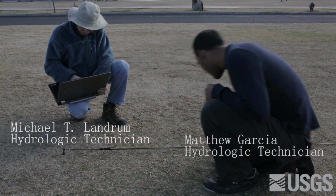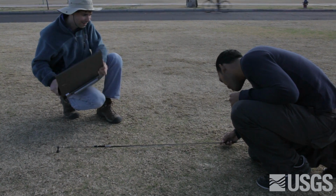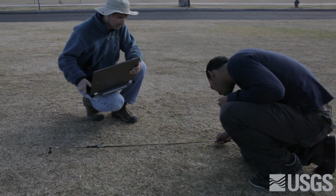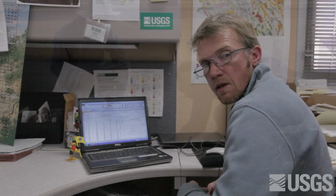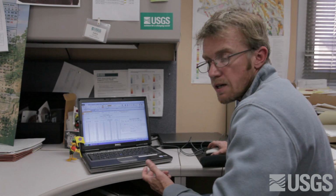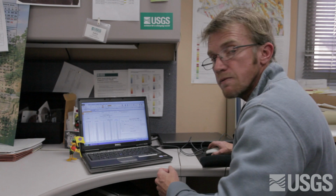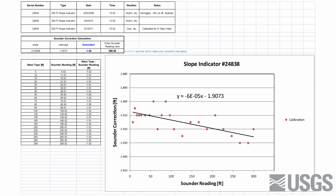Readings from the steel calibration tape are compared to the readings on the sounder and logged. 3 feet is... This spreadsheet is our calibration log, where for every sounder E-tape, we provide a list of our measurements that we made out in the field.